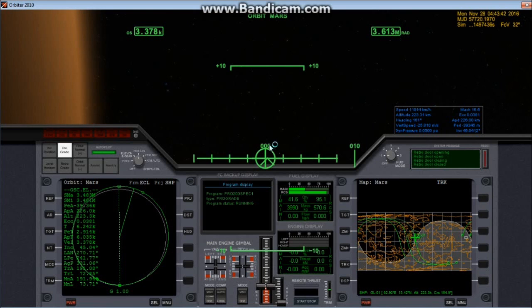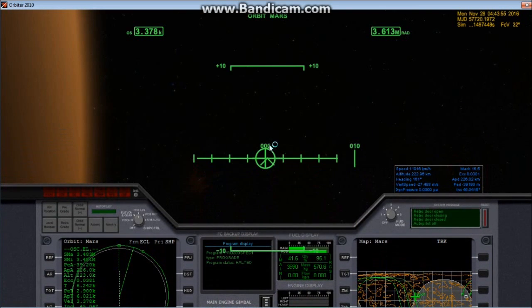Okay, that's plenty good as far as I'm concerned. Re-entry angle of 2 degrees should be fine. Okay, now we sit and wait.